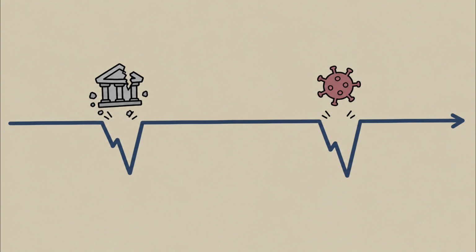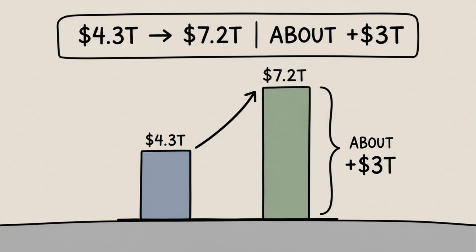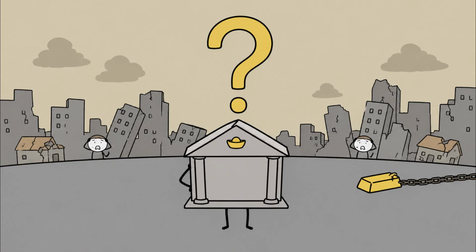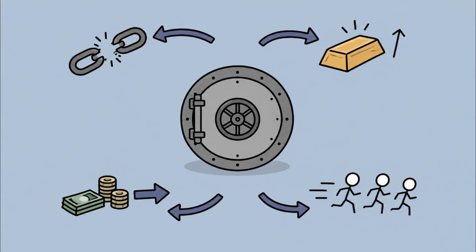2008, 2020. Under the system we actually have, what does a central bank do? It creates liquidity. During the first months of the pandemic, the Federal Reserve expanded its balance sheet by about $3 trillion through asset purchases, lending facilities, and other emergency actions. Now, run the exact same crisis in the world that stayed on gold. What can that government do? Far less. Unless it suspends convertibility, revalues gold, borrows reserves, or accepts a run on the vault.